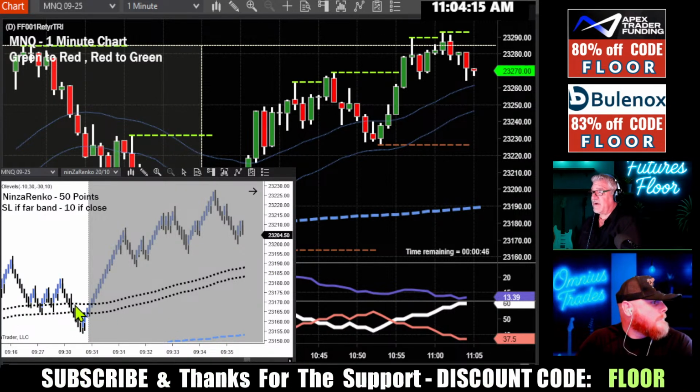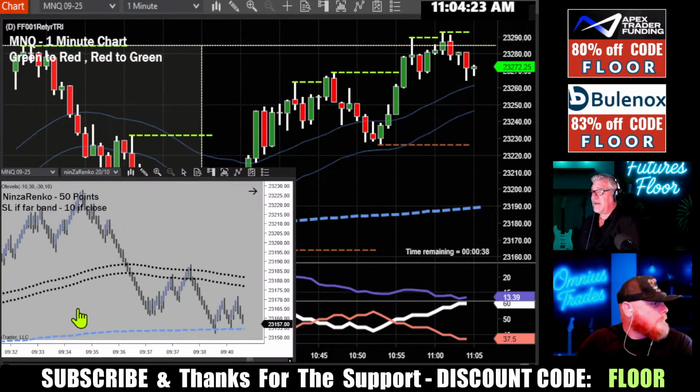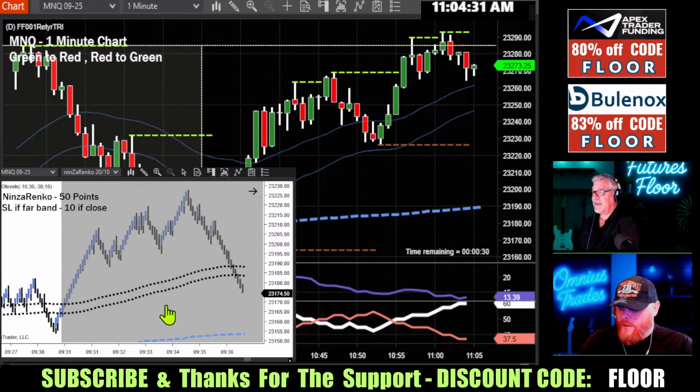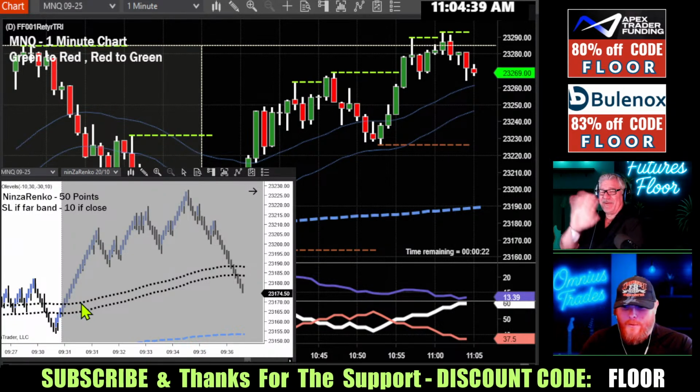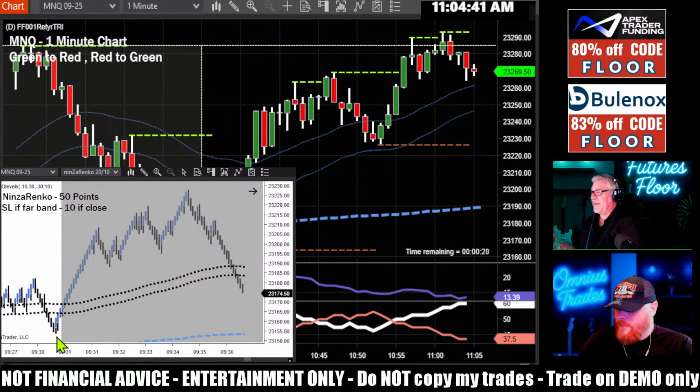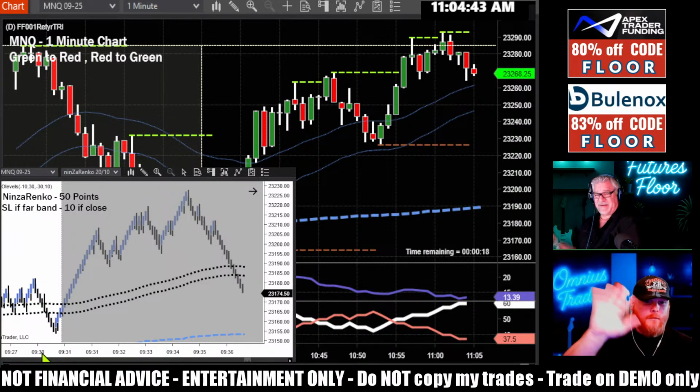So this is before 930, so it's irrelevant, but we broke below. We're looking for a short. We retraced into the bands, but no continuation bar. Now we're long. But when we touch the bands, right? What? We did. Did you start at 930? Go back to 930. Sure, 930, right here, where the gray starts. Yours is different than mine. Wait, that's not 930. Wave to Butter's daughter. What do you mean it's not 930? It's right there, 930. You don't see it on the screen?